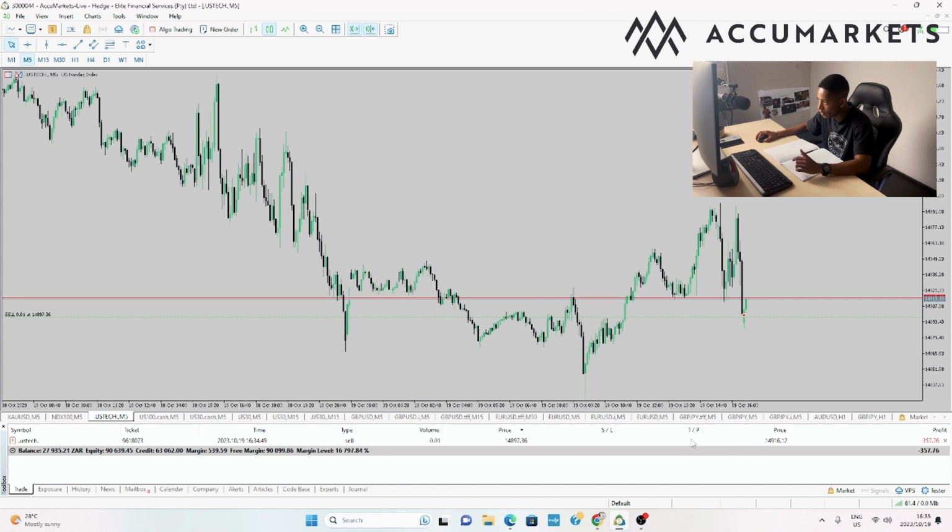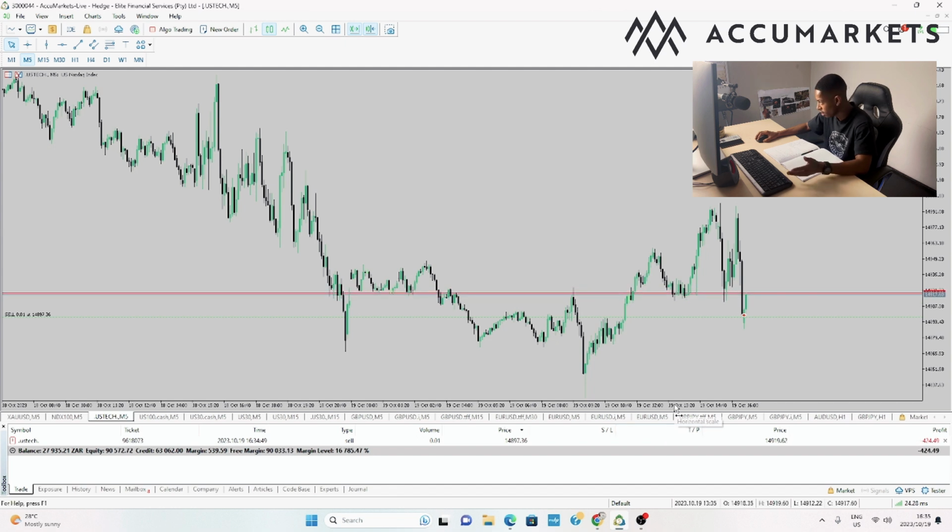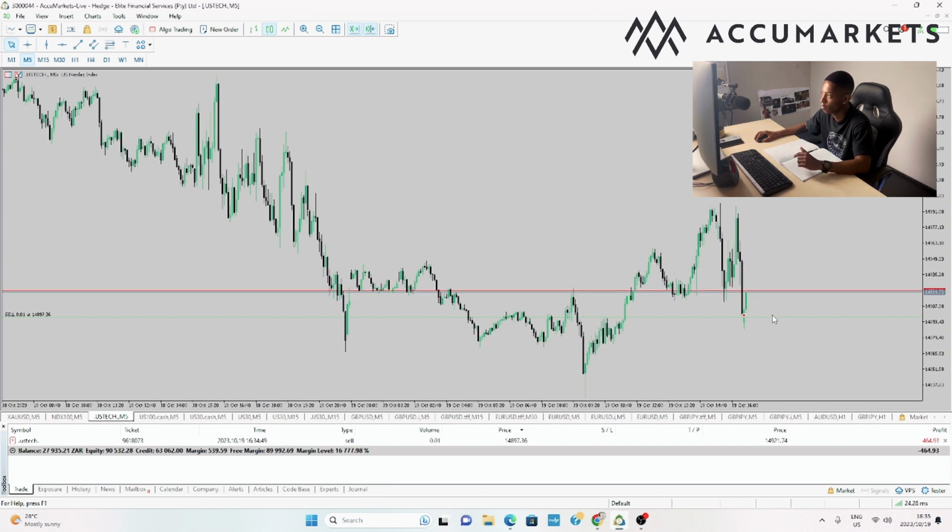We executed here, and obviously you are now asking yourself how you would go about putting stop losses and take profits. Now this trade is actually going against me. It was not meant to, because this is a live account, and I'm not looking to lose money while making this. But let's speak about how you can go about adding take profits and stop losses. You can just come here and drag this.